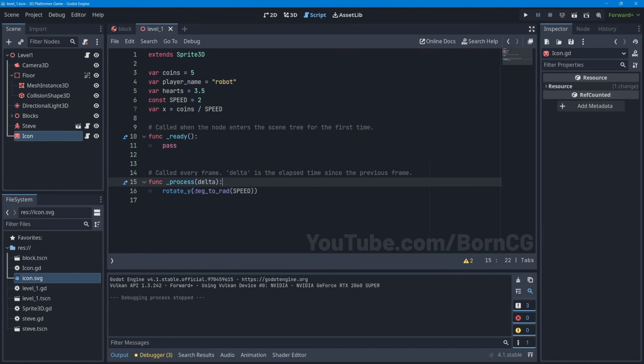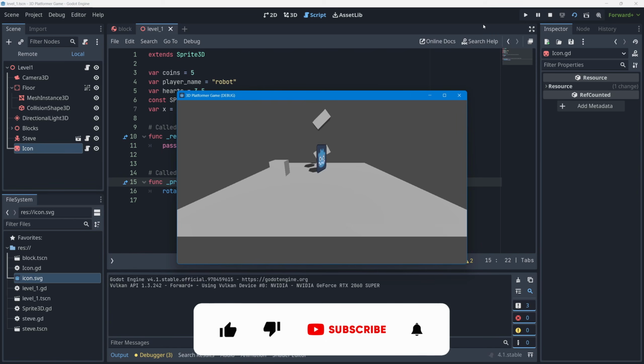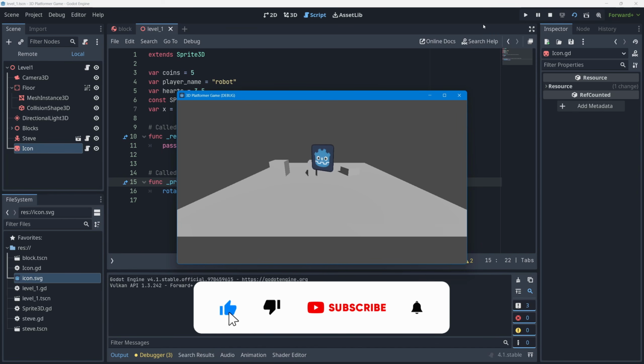So there you go. We're calling a function and then getting a value back from that called a return value. And then we're giving that value to rotate y. There we go. I'll press Control S to save. I'll press play scene. And now our little character rotates 2 degrees 60 times per second.